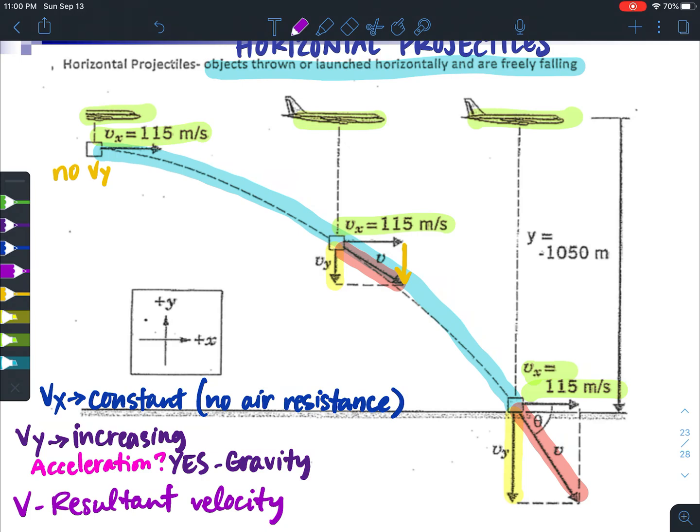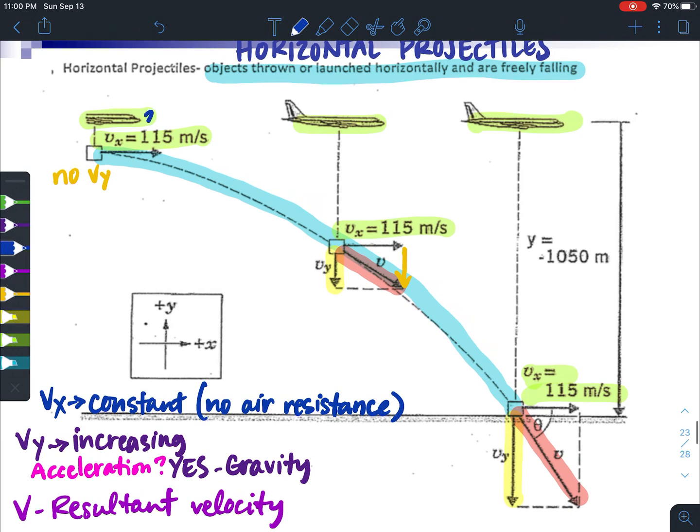Okay. Next question is what would happen if the plane was traveling faster? So let's say that instead of 115 meters per second, we're going to go 215 meters per second. So our plane flies faster to begin with. When it drops the package maintains that same speed. Okay. Now it's not changed location, the plane hasn't, and so it's not going to be in the air any longer. However, it is going to land further away because it's going faster, right? So it can cover more horizontal distance in the same amount of time.